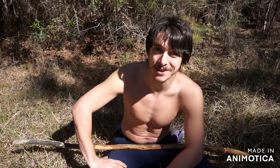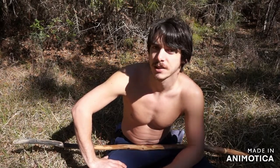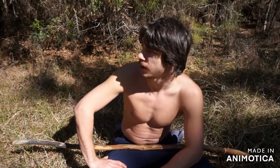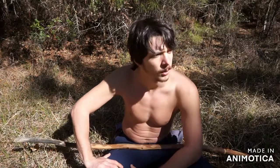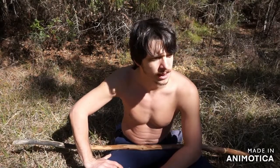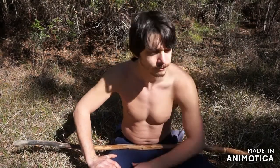I've been getting into primitive skills the last few years, and I've just loved the simplicity of it all, the accessibility of it. Everyone has access to nature, whether it's in the city or not. There's some slice of nature that you've got, and there's some primitive skill that you can practice today. One of my favorites has been the hand drill fire.